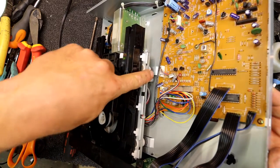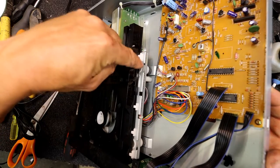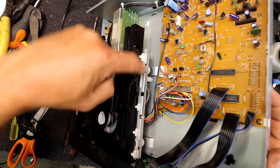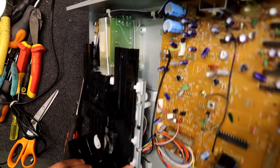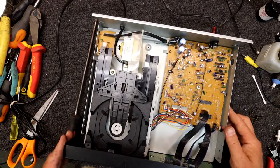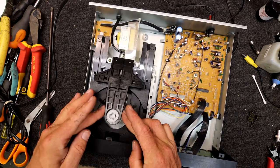It's where this white plastic... Well, actually, it's not that white plastic bit. That's like a stop. This bit further up, the screw hole goes down in there, and then it's got this little rubber, and there'll be a spring inside that. Probably not the best. They never were the greatest thing, I don't think. Like I say, fairly cheap little CD player. Did the job.